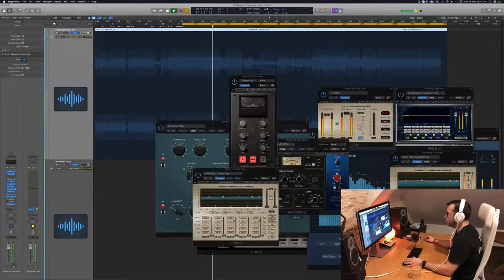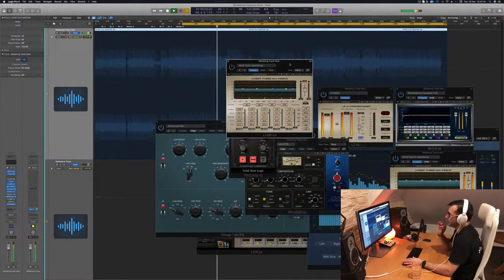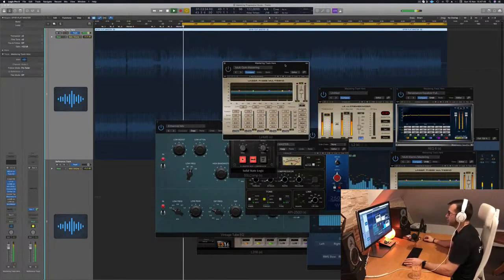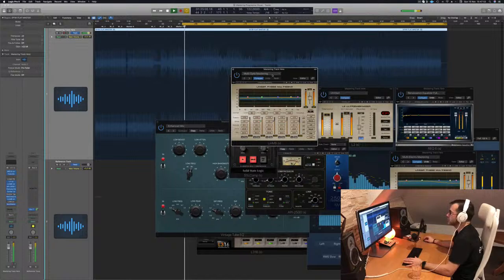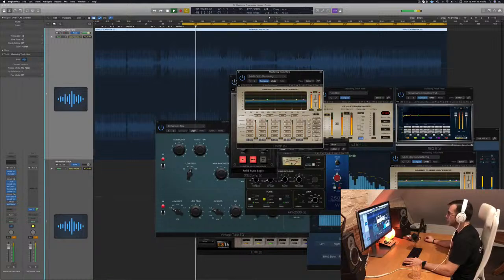And then I'm going into another instance of LINMB, which is a really tight opto mastering compressor. That will just contain some parts of the track, but again I affect it very lightly. So without.